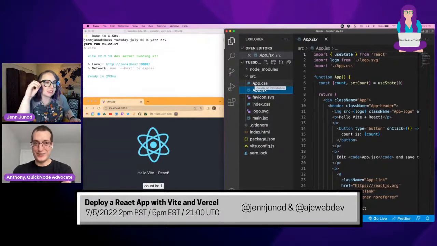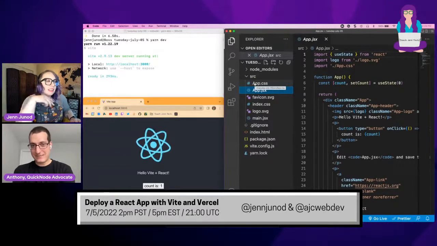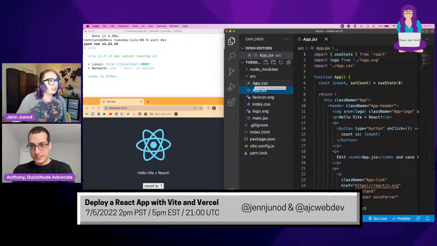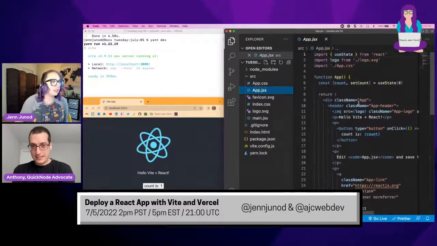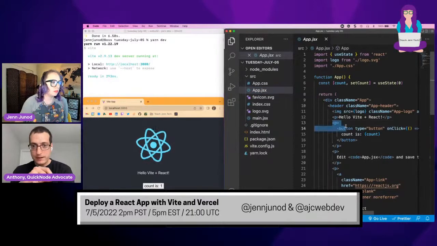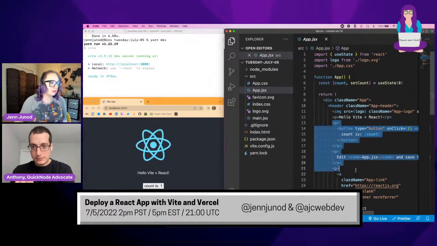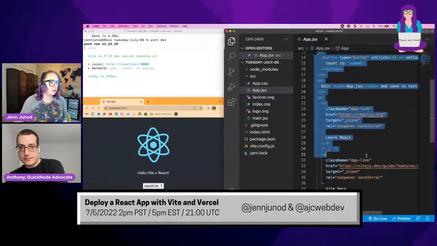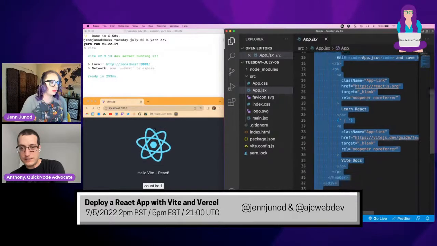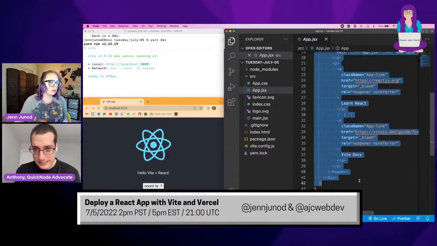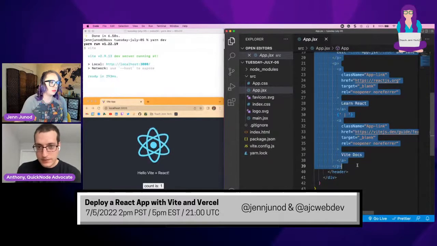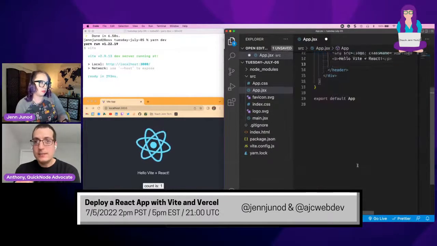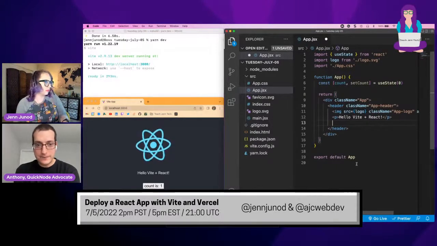Yeah, right. So here's what we're going to do. Go into that file and everything under Hello Vite plus React, delete that. Yeah, so from there, and then go down a little bit more, and then keep going. I can't see entirely to the bottom, and then the div, and don't delete the header. Yep, and delete all of that. And then scroll up a little bit. Great, and then save.